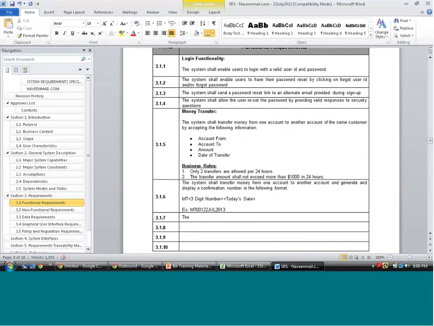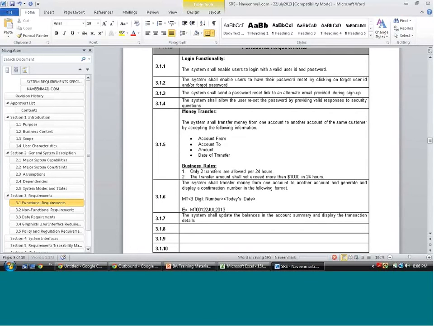Also, once the transfer is complete after generation of the confirmation code, what else will happen? Anyone? Right?